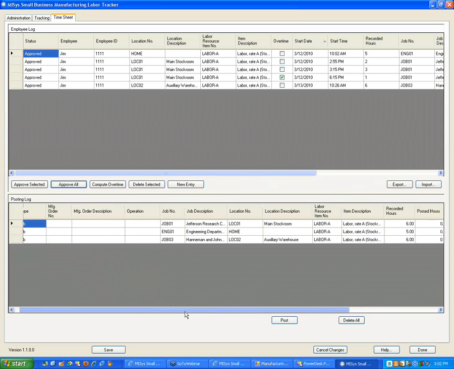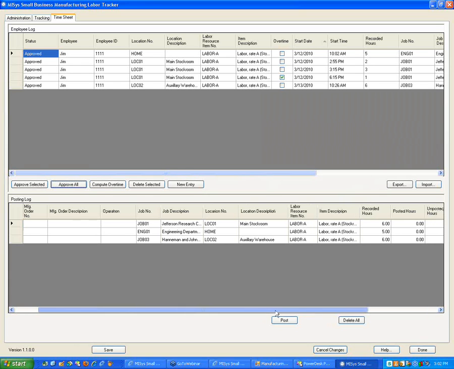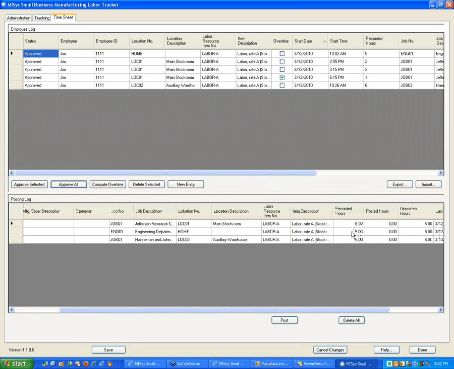What it has done here is taken common entries for the same job at the same location, and consolidated the hours up. So it's not that it missed the other 2, because this one wasn't here before. It consolidated it in. If you do the math, it's 17, and you've got 17 hours here. So it consolidates common entries to the same user, employee, for the same job, MO, what have you.